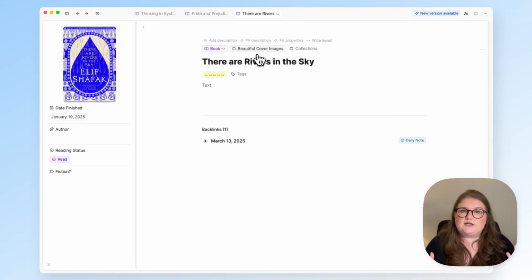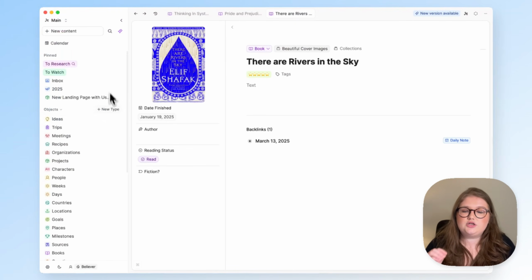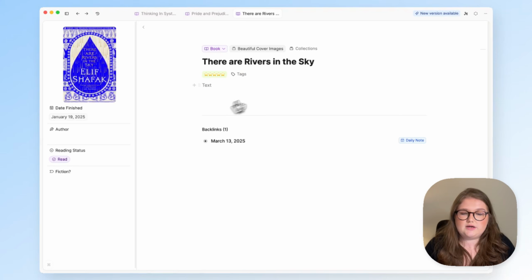So that means that collections are sort of less structured, which means I think they make the perfect opportunity for basically curating lists of things. So for example, beautiful cover images, or songs that mean a lot to you, or meetings that you found went particularly well. Whatever the case is, using a collection is a great way to hand pick items from within one of your object types that aren't based on rules.